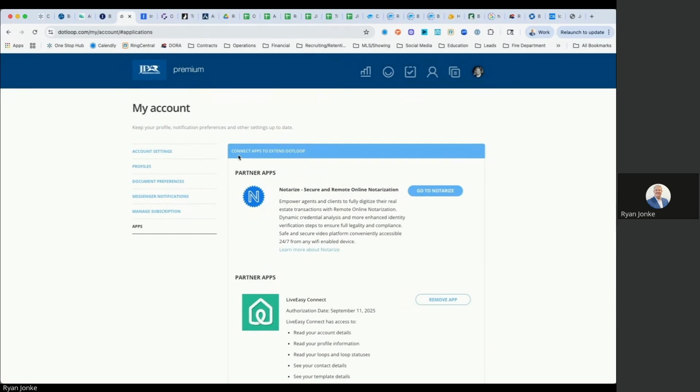That is all you need to really worry about when it's time to set up your profile. Again, very important. This will help you as you're producing documents. So a lot of that information automatically gets inputted into the correct forms.